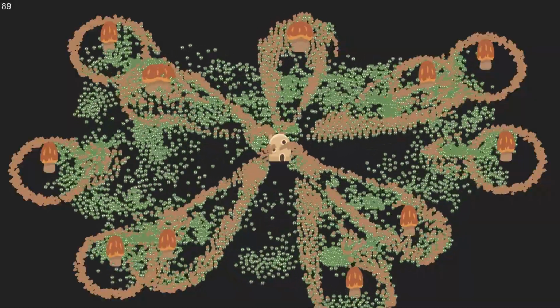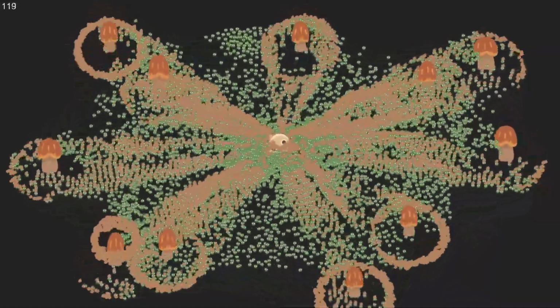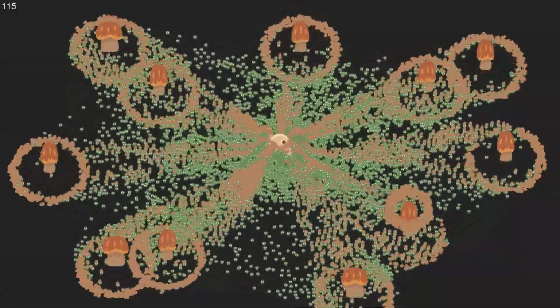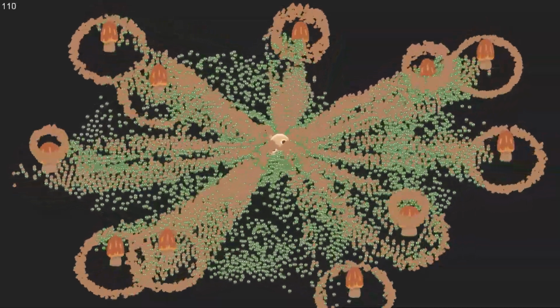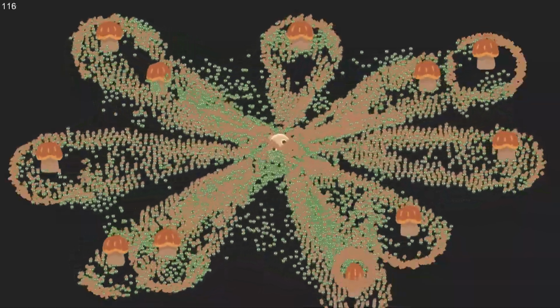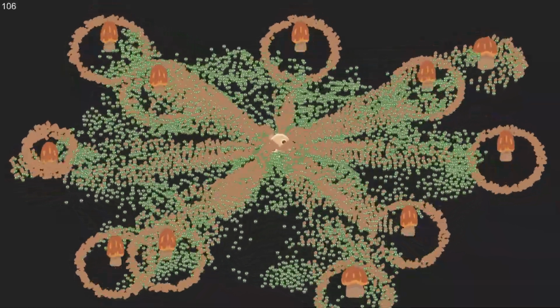a stress test of 10,000 ants collecting these little mushroom crumbs from these 10 mushrooms that are around their colony, and then bringing those crumbs back to the colony. This stress test I managed to get to run at 150 frames a second on my computer, despite the fact that there's 10,000 ants and probably another 10,000 crumbs on the screen at any point in time. This is the power of the DOTS system.